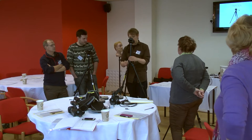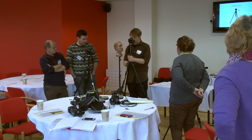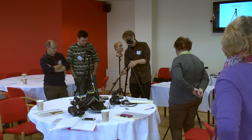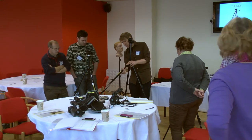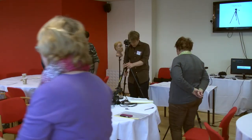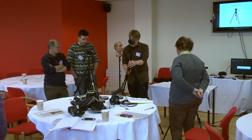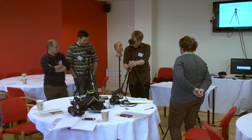This comes off and it can be hanging underneath as well, so you can actually take that off and have it inverted upside down. One more thing with the tripod is you can spread the legs out quite wide. If you pull those up, it goes out to different widths. It just gives you a more stable base. That's a bit too wide. There's three settings. So if you pull that out, that's too wide. Do it before you put the camera on, definitely. It's easier to do when you've got the legs shorter as well.